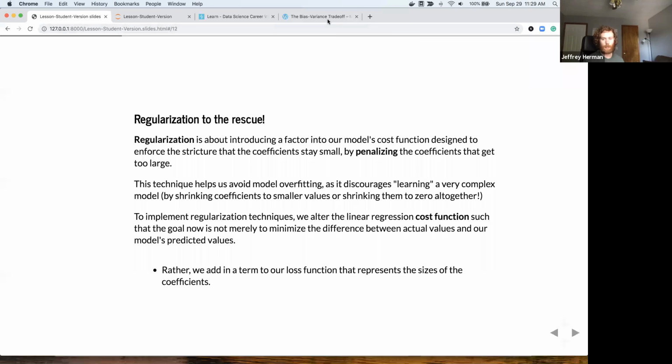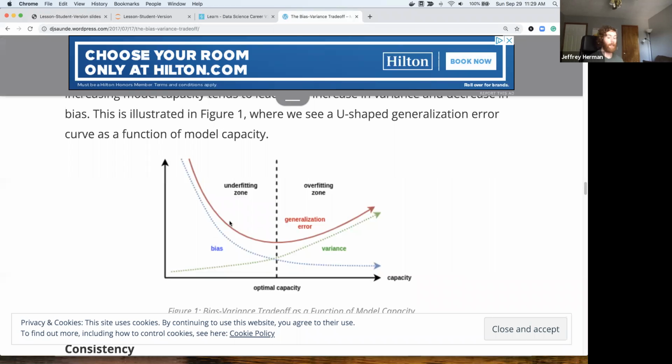So let's go back to this bias variance trade-off and talk about this. If you have high variance, you're prone to overfitting. Your model's not going to generalize well.